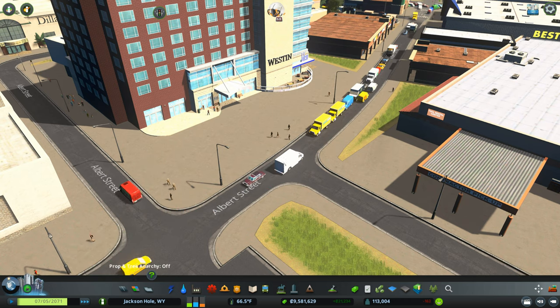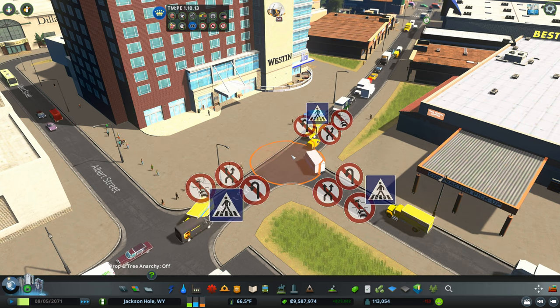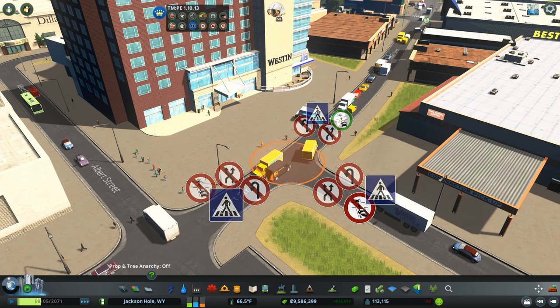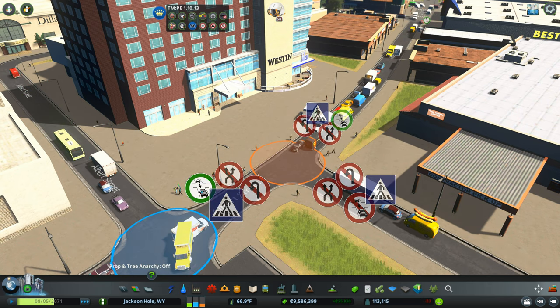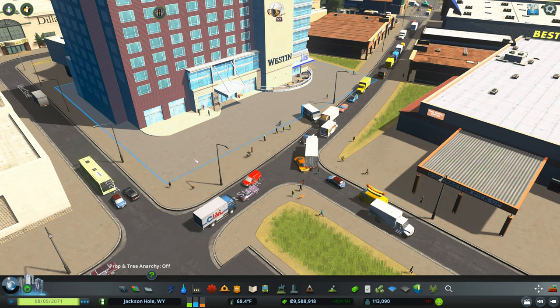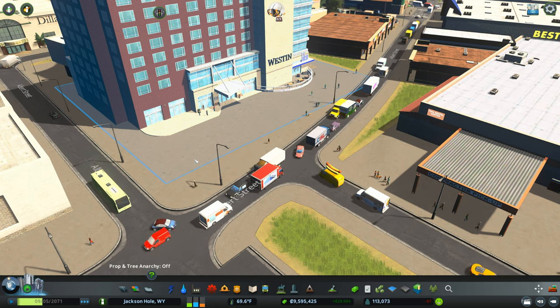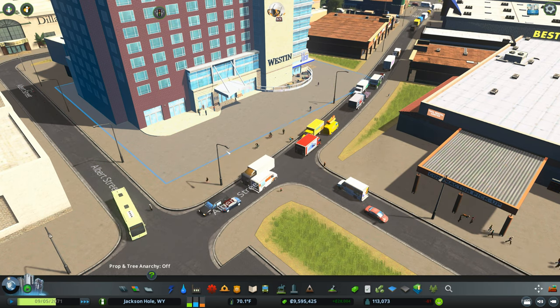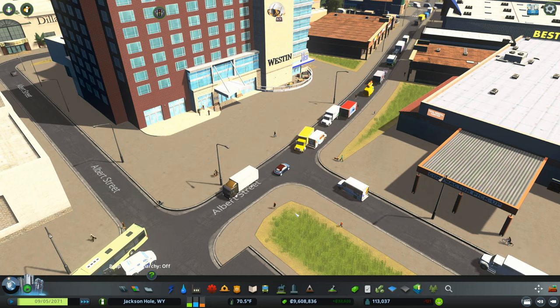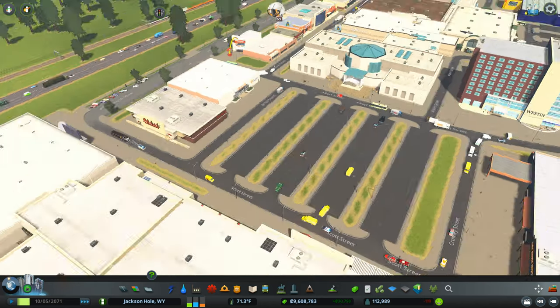Kind of seems like they're treating it as a proper intersection, so I wonder if just by managing this here like that, that'll help fix things. And it could be that there's a lot of pedestrian crossing right there. You know what? It's a parking lot, so on some level you kind of got to just let it be. Even if I could manage that, I'm not sure that I want to.